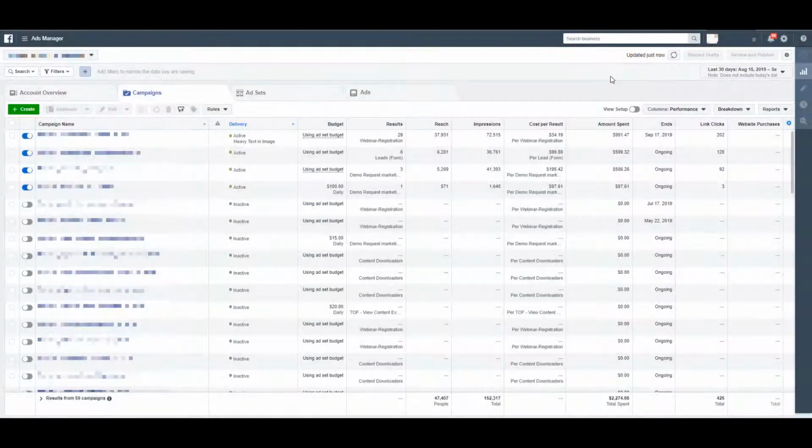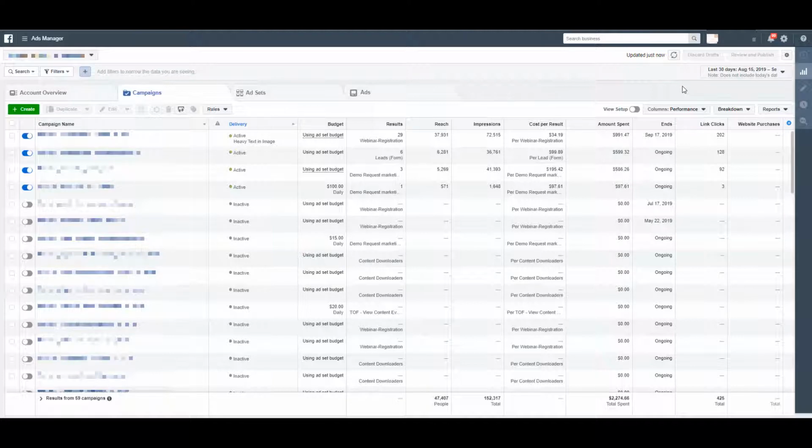When you first log into the Facebook platform, it'll always default this sort of view at the campaign level. You're always going to see campaign name, delivery, budget, results, reach. For me, as an old school advertiser, this set of columns is honestly just a mess. There's results over here, and then 2-3 columns away is cost per result. Why are those not right next to each other? It doesn't make any sense to me.